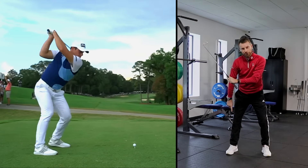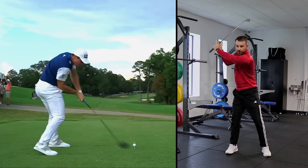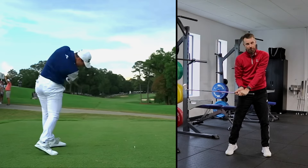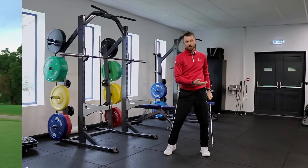we see their lower body, their legs, create a squat-like motion where they are pushing vertically into the ground as the club is coming down. As they get halfway down in the downswing, we then see a push out of the ground, a ground reaction force that gives them a vertical motion and they are able to hit through the ball with maximum speed.